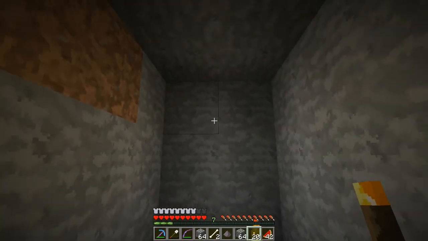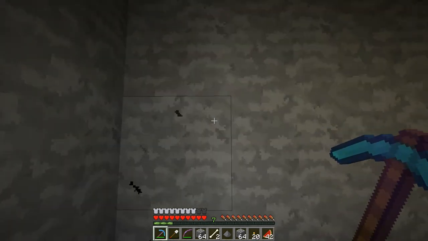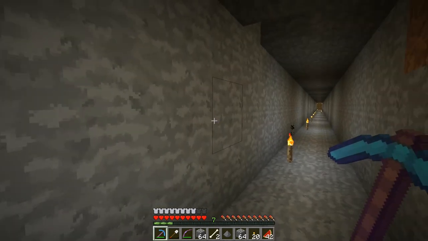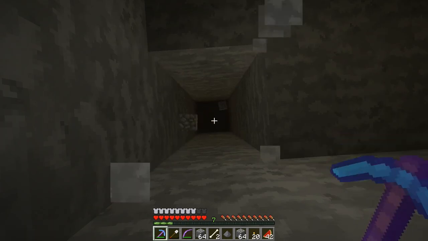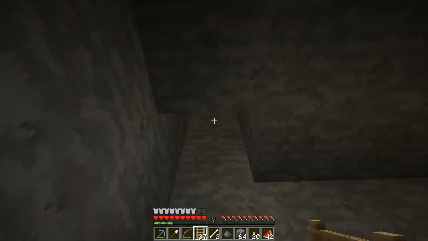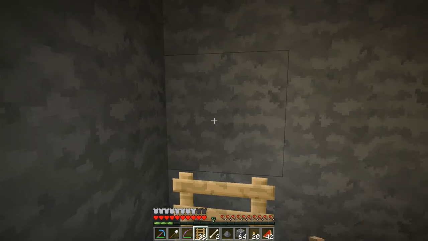Okay, let me check my cords. I'll be back in a sec. Okay. I'm at negative 32, which is right where I want to be. Now, which way do I want the ladder to face? Probably the same way as the other one, so we'll go up this way. The torch is in the way. Let's put the torch over there.